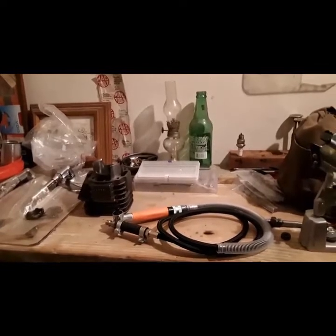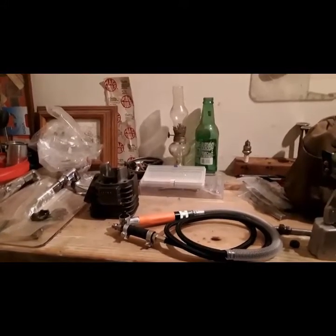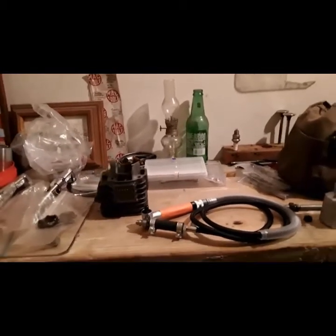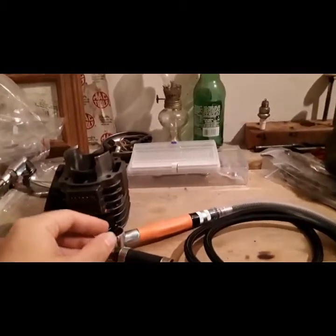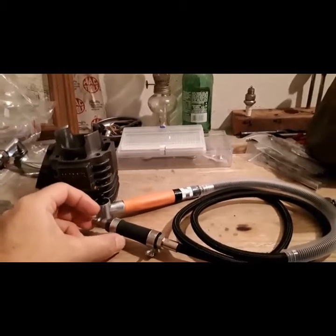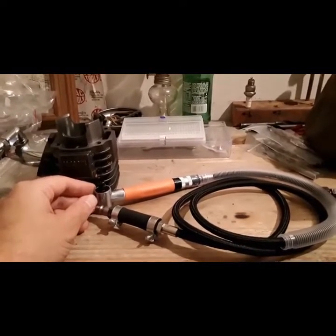In this episode, we're going to be getting to the bottom of some build progress on one of my projects and a necessary tool that I picked up to do some of that work that needs to be done. Okay, in this episode, we're going to talk about the 90-degree mini die grinder. This is a Chinese grinder, a cheap grinder, eBay special, and I only paid about $70 for this grinder.